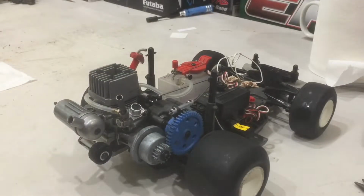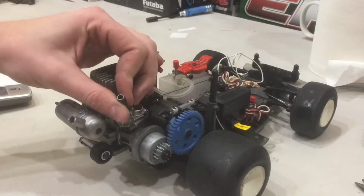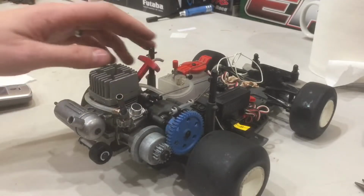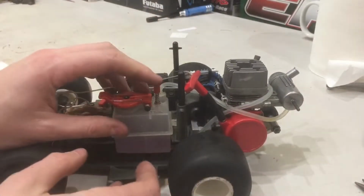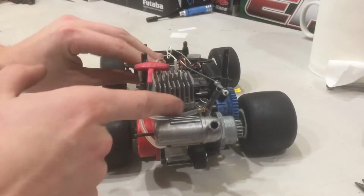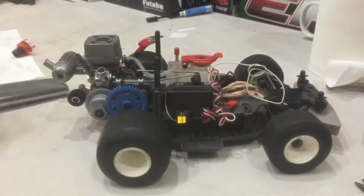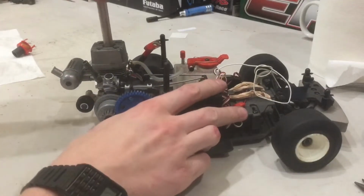Well, we're not priming either. Let's make sure the needles are open. Needle was closed pretty much all the way. Of course it was. I took it apart. So we're going out one, two, three turns. I bet you the prime button works now. There really isn't a low-speed needle on this either. Yeah, look at that. Prime and fuel right there. Sure did. All right. Exhaust is gonna spit all over. Low bit are on. That glow plug was still good.